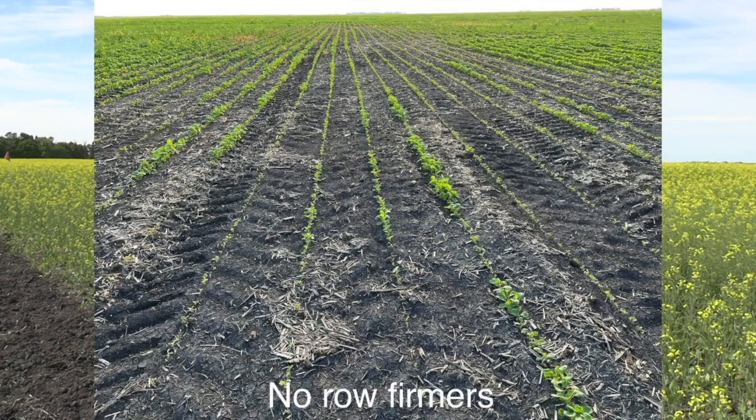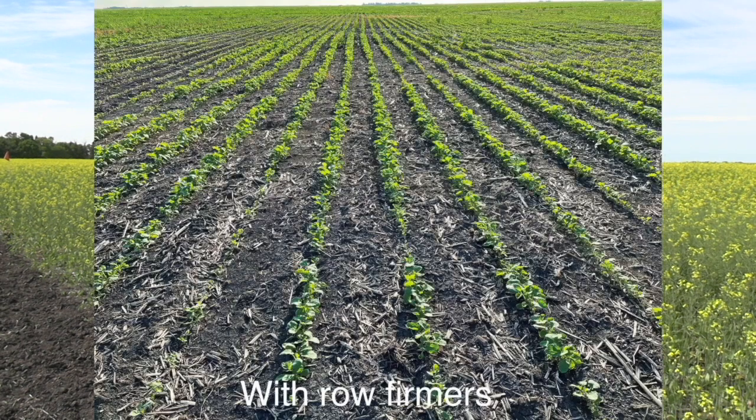What about row firmers? The idea behind row firmers is they help push the seed down into the bottom of the furrow, preventing seed bounce. In our heavy clay soils, row firmers on a wet spring will tend to ball up — the seed tab, a piece of plastic dragging in the ground, accumulates mud and causes problems with seed placement. Some newer planter technologies use rubber wheels that accumulate less mud. So it's not every spring we can run seed firmers, but when we can, they generally make a big difference.